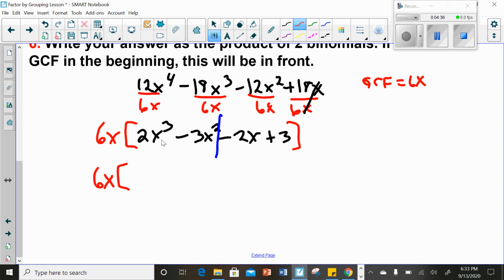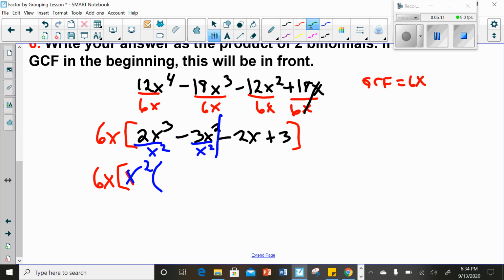So the GCF between 2 and 3, there isn't one. But notice how they both have x's. And the most amount of x's that you can take away from both of them and take the same amount is 2, because this is the smallest one, and that's the most that it can give. So our GCF for this first grouping of 2 is going to be x squared. So I'm going to factor out an x squared. Whoops, it's supposed to be blue. There we go. I'm going to pull that out in front of parentheses and divide each of these by an x squared.